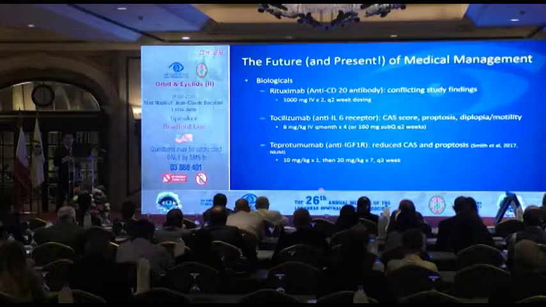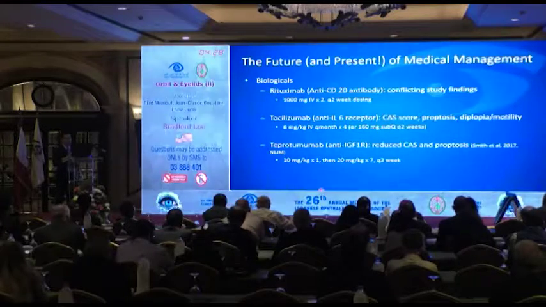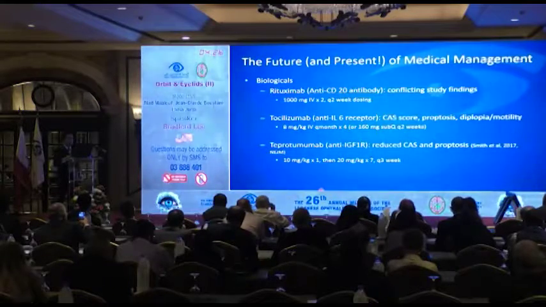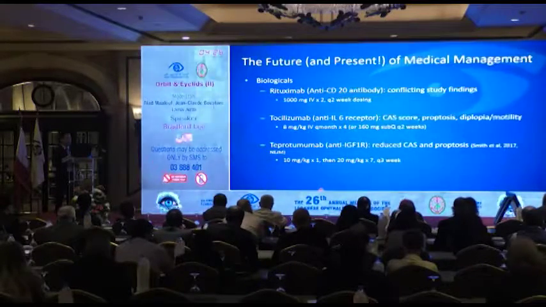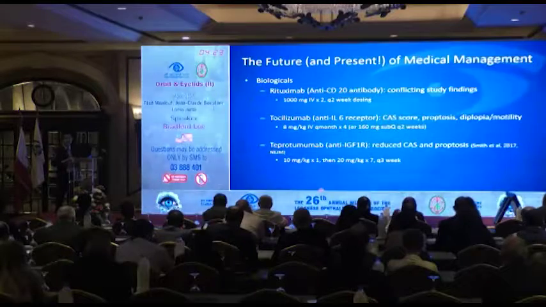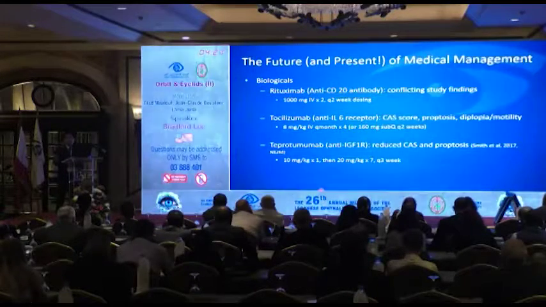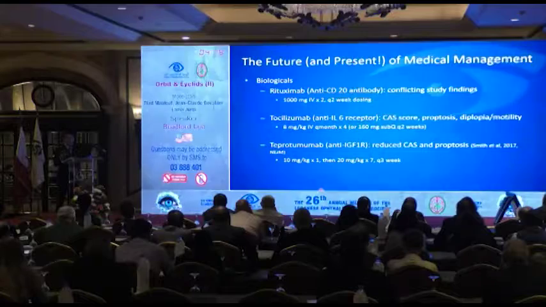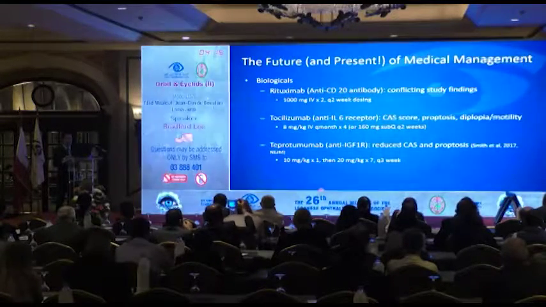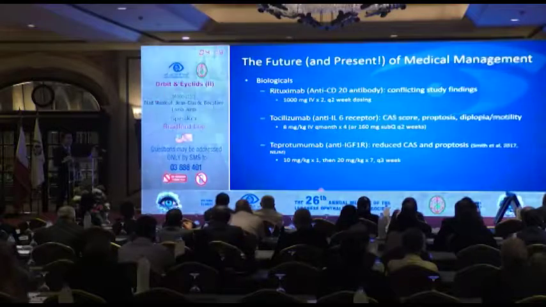And they showed that clinical activity score and proptosis were reduced at about 6 months. So this is in clinical trials right now. But I'd say tocilizumab is already FDA approved. It's kind of exciting for ophthalmology because it has an indication, at least in the US, for giant cell arteritis. It's well studied for rheumatoid arthritis. And this is something that you can already begin using if you can get approval and negotiate the financial aspects.